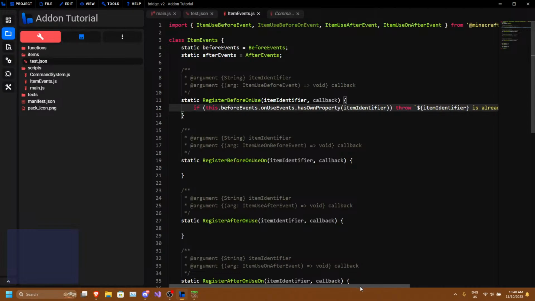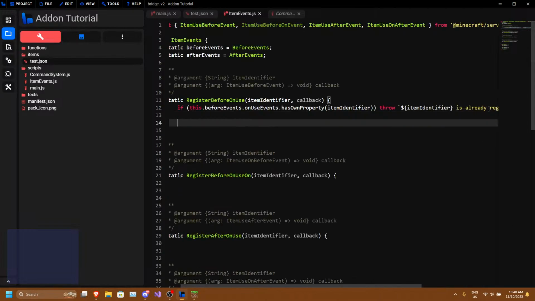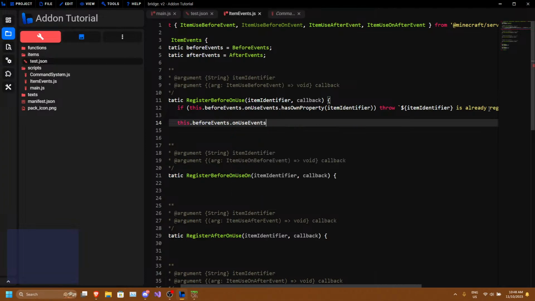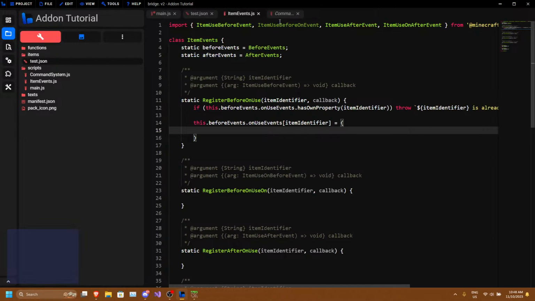So if we try and do, okay, so then we can do this dot before events dot on use events dot, and then we can do item identifier is equal to, okay.